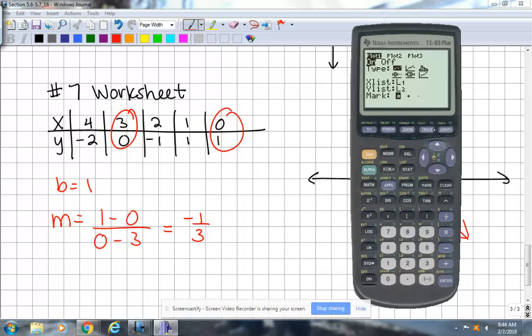And then you're going to hit the graph key. And you should see your points. If you don't see your points, let me know. I'm trying to do it up here. It's harder while I'm explaining it and I have to go around and help everybody. But when you're doing it by yourself, you get quick at it. You go to on, you get enter, and then you go to graph.